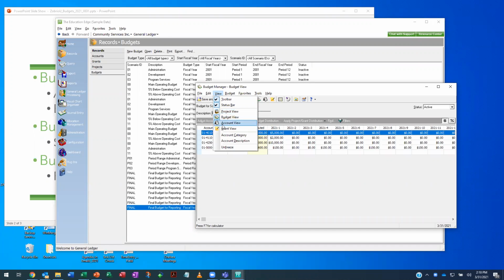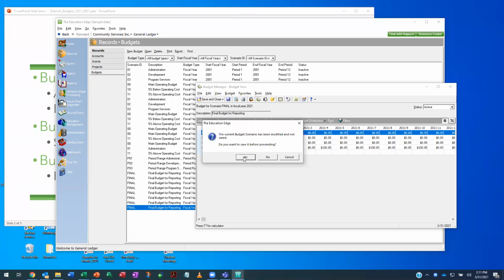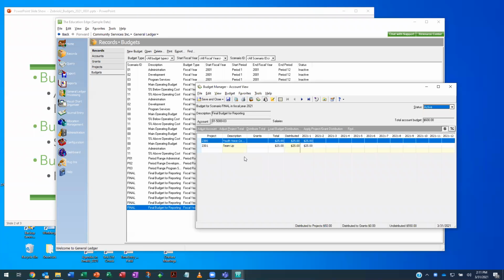If I go to account view, which is actually where I'm going to go here, then I see one account and I can distribute to more than one project. So I'll switch to account view. I'll just go ahead and say yes. So now you'll see that we've got a couple different projects that are comprising that total. And so this raises an interesting situation where, and it's a little hard to see, but in the lower right corner, because I was playing around with numbers, you'll see that we haven't fully distributed to projects. So I've got $50 to a total projects, and then I've got an undistributed amount.